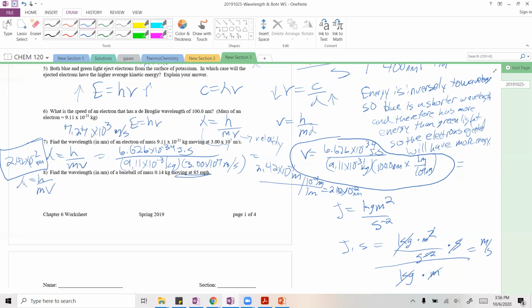So let's look at this. We have 85 miles per hour. Now for our hour, let's go ahead and change that first. I think that one's the easiest. If we want to get hours to seconds, that means 1 hour is 3,600 seconds. You can also do that as 1 hour is 60 minutes, or 1 minute is 60 seconds. So that's good. That's going to cross off our hours. We're in the seconds. Now we got to do our next part. We have to get miles to meters.